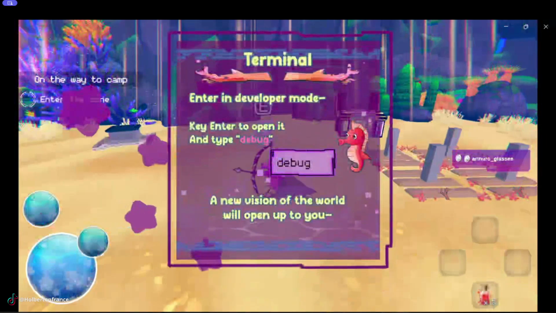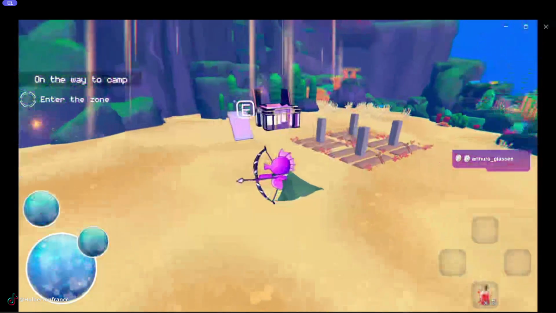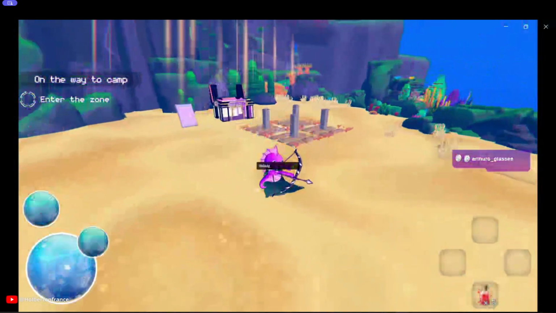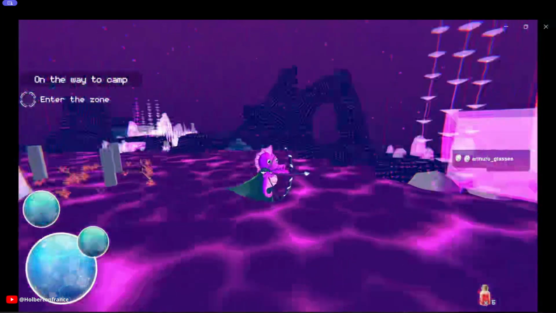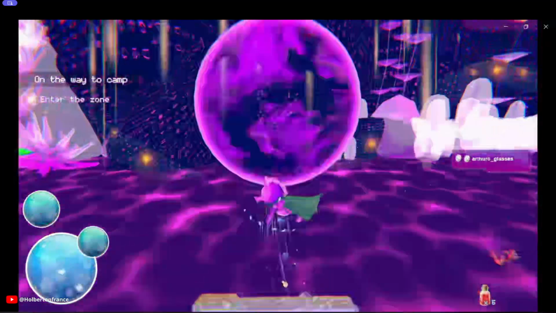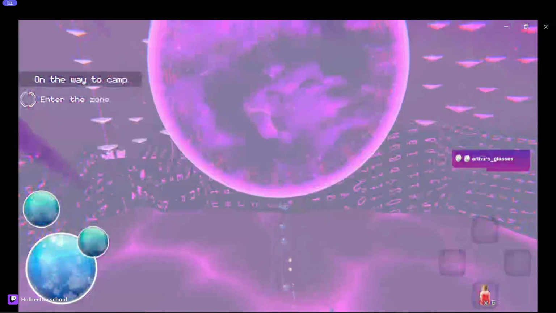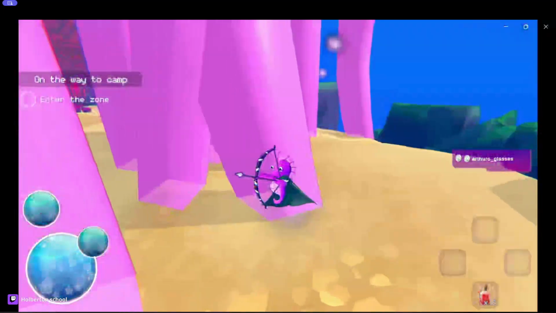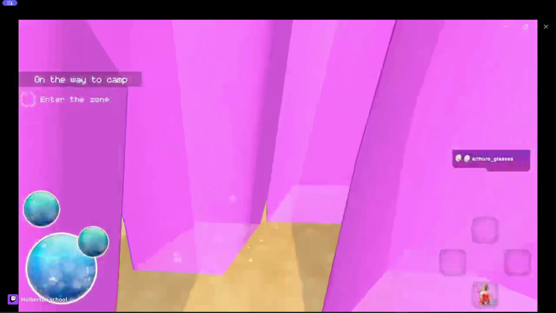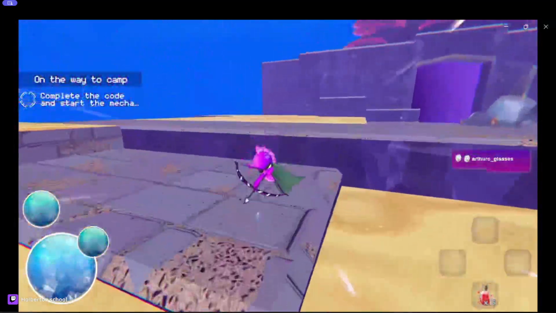Here we show you the debug mode, which will show you a new vision of our world. Each time, you can see the quests are completed and you pass to the next quest step.